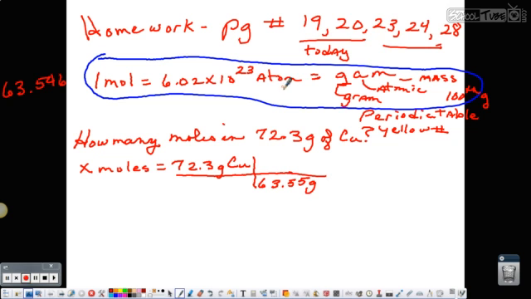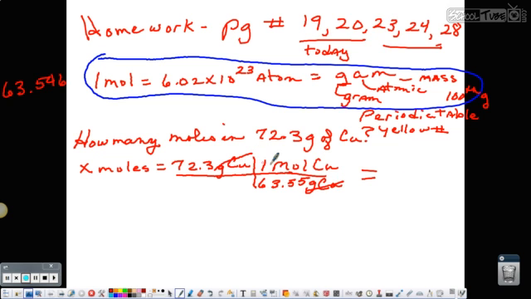Now, where am I trying to get to? I'm not trying to get to atoms. That's not what I'm looking for. I'm looking for mole. What is the number written by mole? This should be copper. What is the number written by mole? 1. So when I use this yellow number off the periodic table, I am always, always, always going to put a 1 above it. 1 mole copper. Now, this is factor label, right back to where we started, but these are fairly simple factor label. What cancels? Grams of copper cancel.